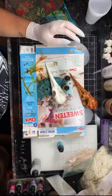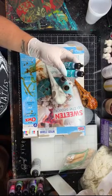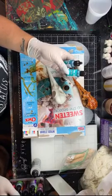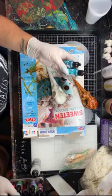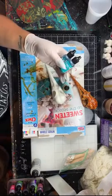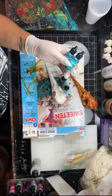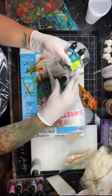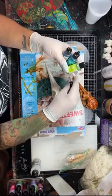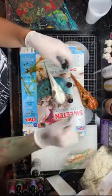So, to add patina, I think that's too dark. I'm just trying to go through my alcohol inks and see. I don't want to add any pearl. You can't eat resin? No, I don't think that's a good idea. I don't know what color to use for patina. Well, I don't want blue. All right, you know what? We're just going to go with this one. I'll probably change it, but whatever.